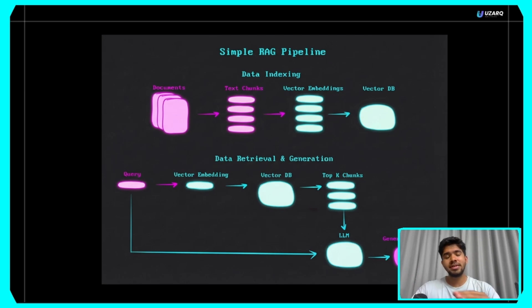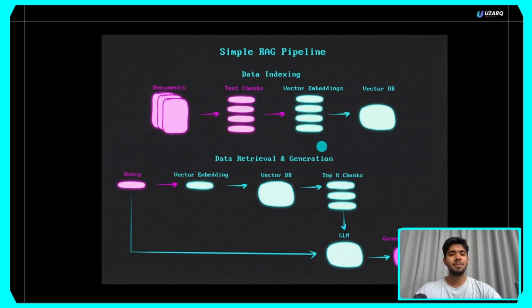It's divided into two parts. The first one is data indexing. This is where we'll be storing the documents in a vector database in our case. Think of this as the documents that you have in your Drive or something like that. The first step is converting it into chunks. Think of chunks like a snippet of your document. So if your document has around 2000 characters, it will be dividing it into 500 characters or so.